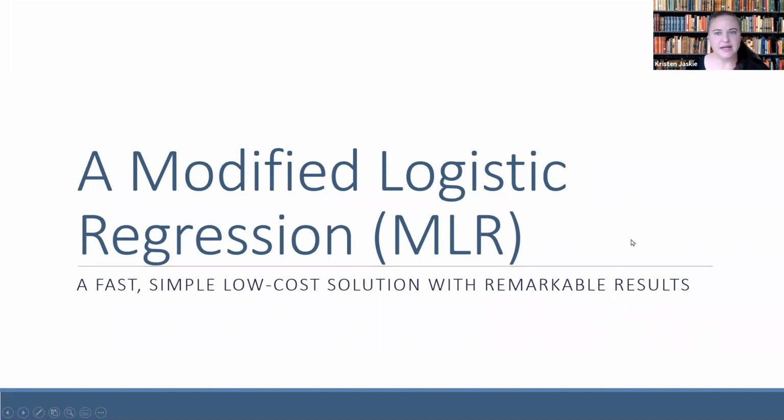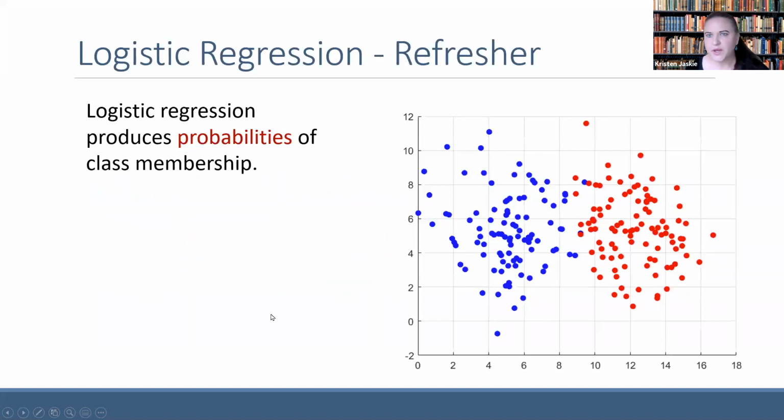Yep. Okay. So this modified logistic regression, as I said, there are a couple of other solutions that use neural networks. I'm going to show you this technique that's gotten remarkable results without going into a more complex, more time-consuming route. To start with, I'm going to do a really quick logistic regression refresher, because logistic regression isn't one of the most common machine learning algorithms nowadays. People learn support vector machines and random forests or decision trees, and then they move on to deep learning. And so logistic regression is, I think, an underutilized algorithm.